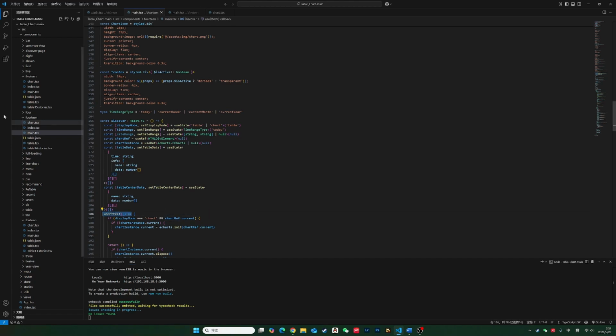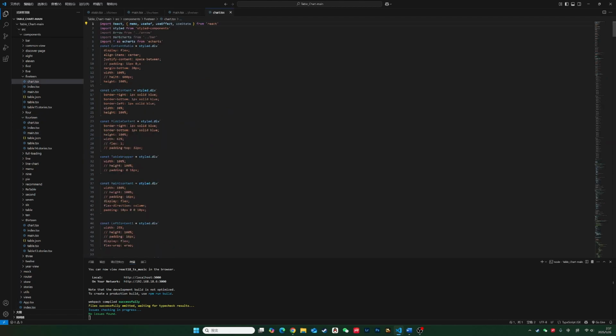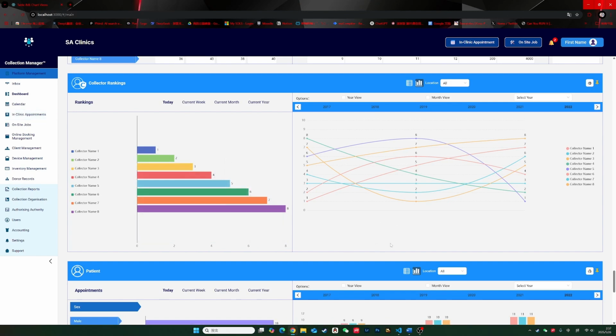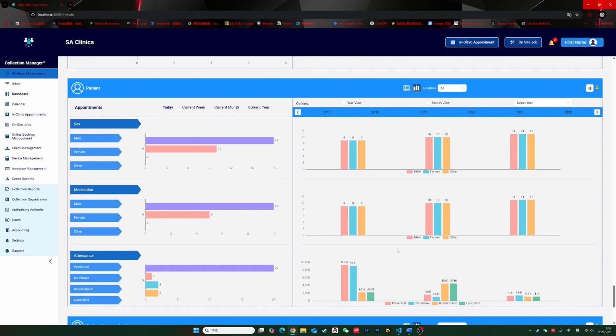And the second one is the chart.tsx file. Look here. Table 13 uses a combination chart to show the test trend and the result distribution. And table 14 introduces a classification chart system to display data for 3 dimensions: gender, drug, and attendance.